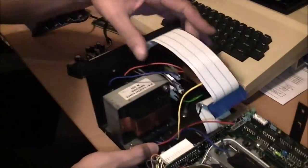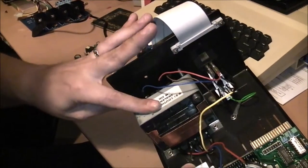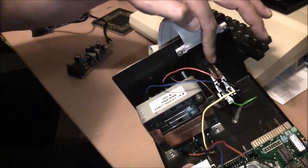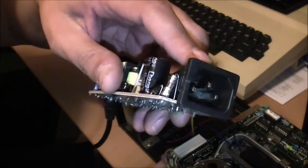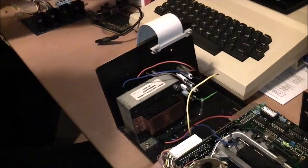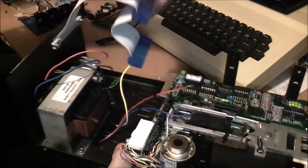So what I'm going to do is I'm going to take out the transformer, and these two wires, the red and blue, come from the switch. So I'm going to wire them into the input on the new power supply. I'm going to have to desolder this big socket. So in theory that should work and keep the functionality of the switch. And I will also have the added safety of the built-in fuse at the back here.